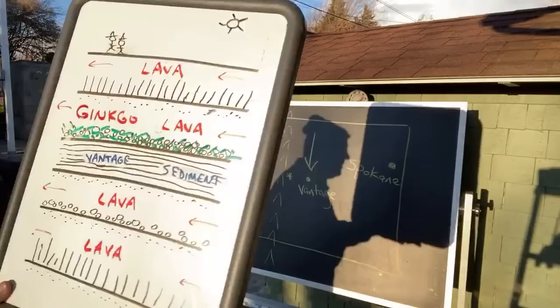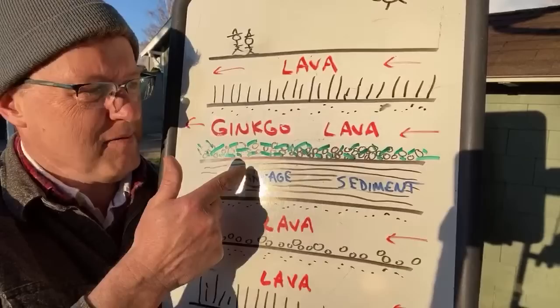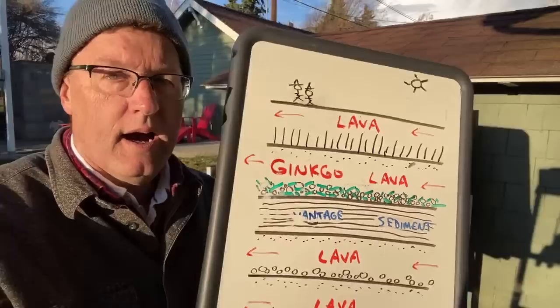You can do all the work you want to do in the Vantage sediment. That's fine. But I keep coming back to the fact, if there's no wood in the Vantage sediment, then does it really have an impact on how those logs got here? Okay. That's kind of done with Beck.